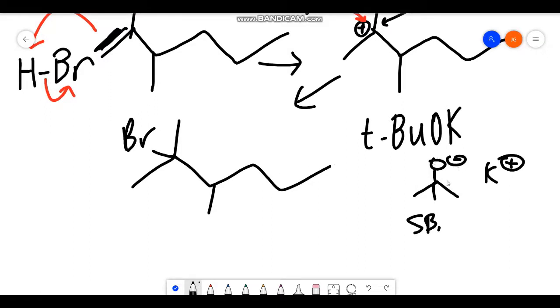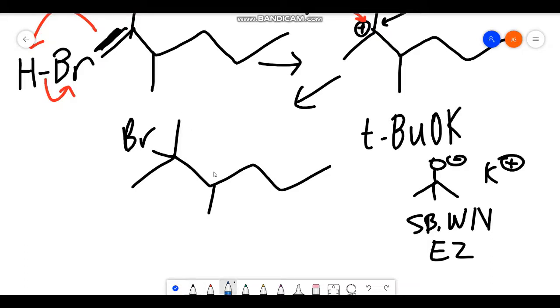But look how big this is. This is a big boy over here. It's 1, 2, 3, 4 carbons bound to an oxygen. This thing is pretty big, and that means it's going to have a very hard time abstracting those carbons, especially if those carbons are very highly substituted. Remember, we talked about that concept of substituting carbons, making it harder for nucleophiles to attack. That's called steric hindrance. So this is going to be a very weak nucleophile. So we're going to have an E2. Remember, E2 is going to be the abstraction of a hydrogen by a strong base. So we need to look for hydrogens to attack.